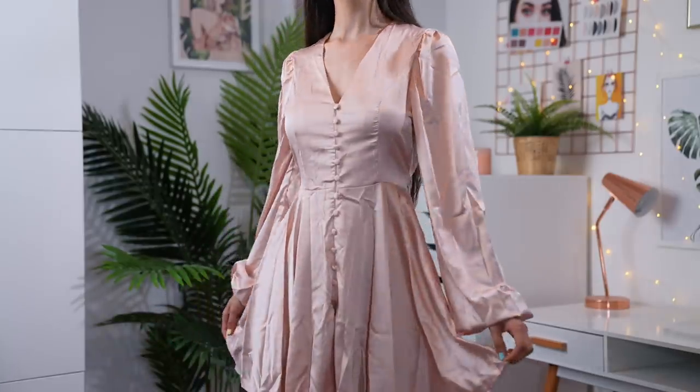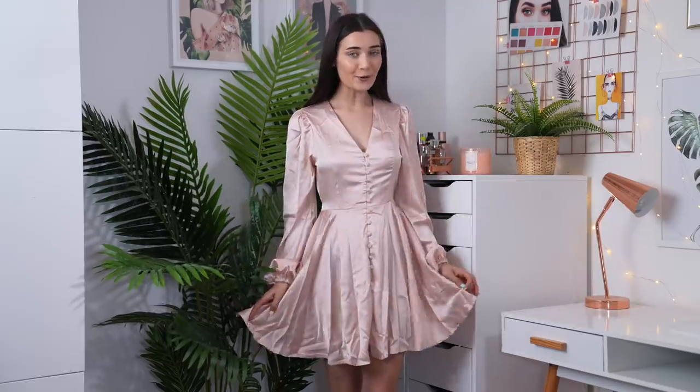Alright, here's what the dress looks like on — I'm actually really really liking it. I love that it's super cinched in at the waist, just like in the photo. That's because it has two straps on either side you can tie at the back yourself, so you can pull it in as tight as you like. In terms of quality, I'm super impressed — the satin is a nice fabric to the touch and it's not see-through whatsoever. Overall a massive thumbs up — it looks exactly like the photo.